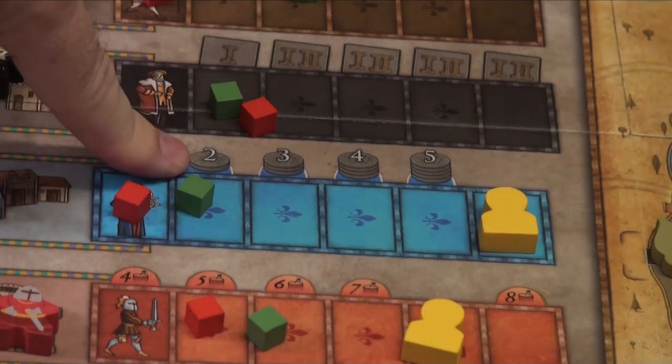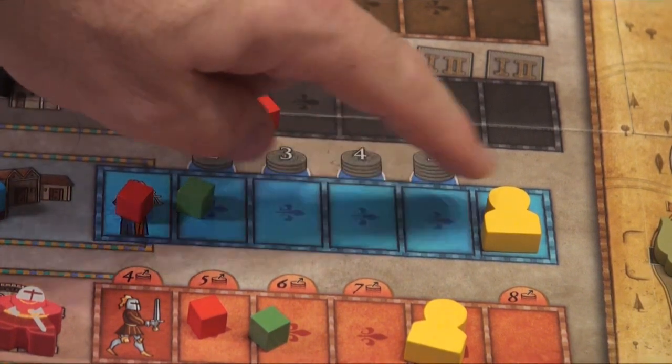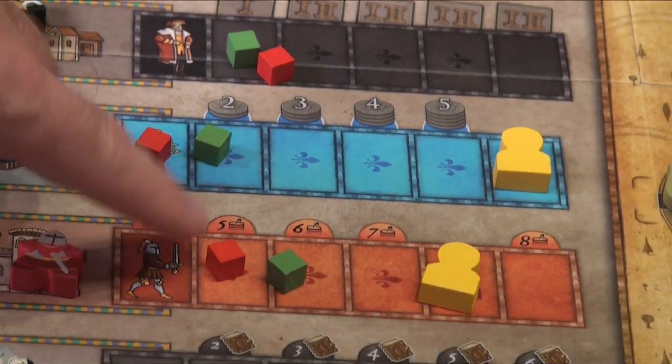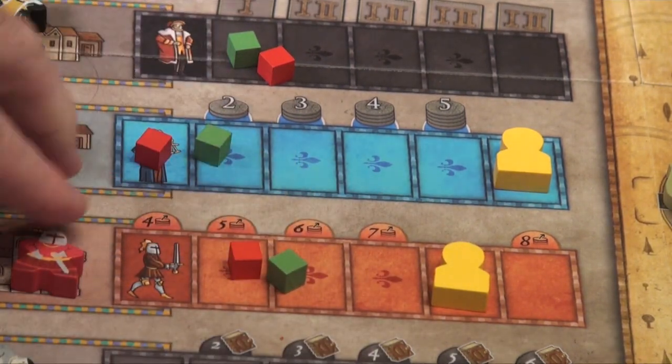Now moving up to blue will give you not only blue workers, but give you money each time you move up: 2, 3, 4, 5. If you can get to the end, you'll get a citizen. I'll explain what those do in just a moment. As you move up, you can also get a citizen if you get that far, and you'll be able to draw more from the bag.